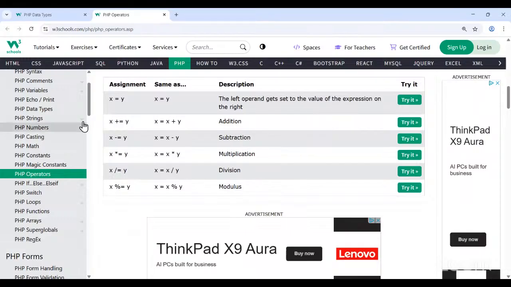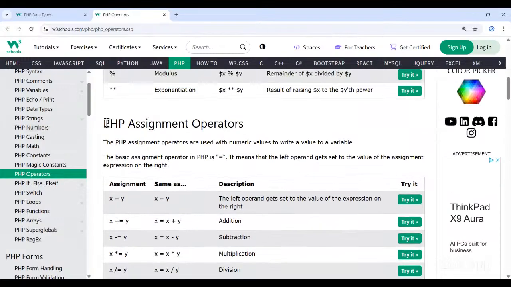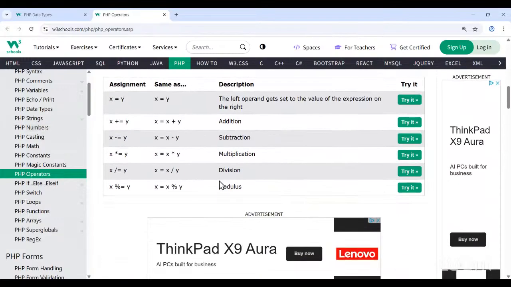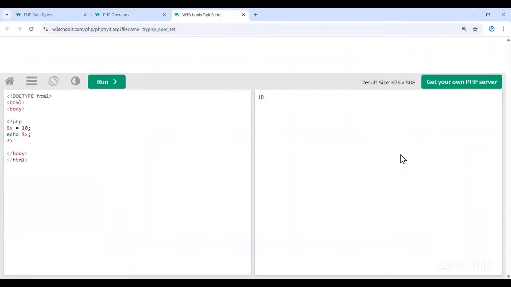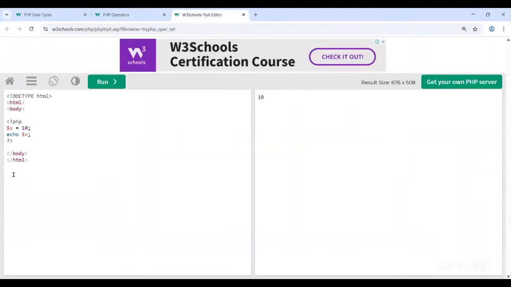Then after this, assignment operators. Do practice from here. You can see one example here of assignment operators. We will see here the 10 is stored inside this X, and we are printing that value by using the echo statement.